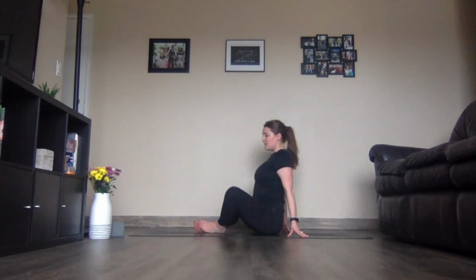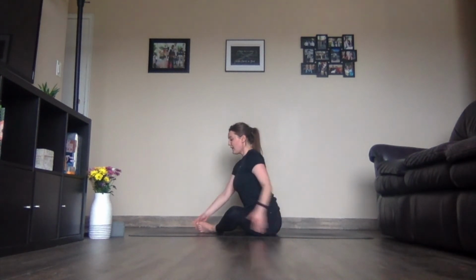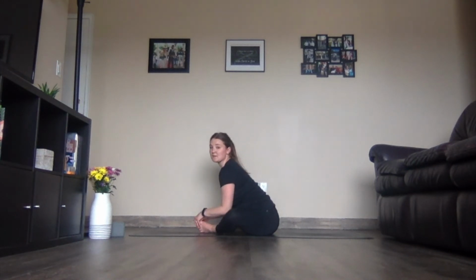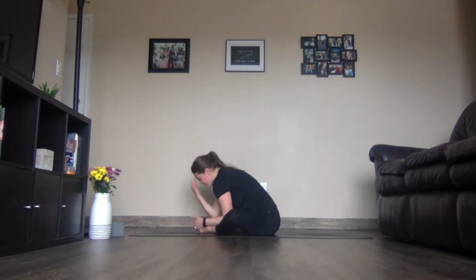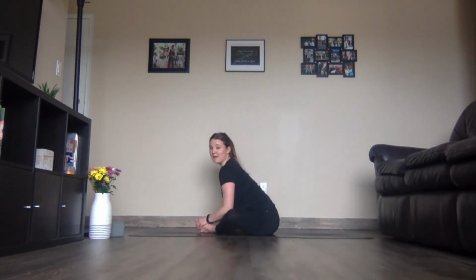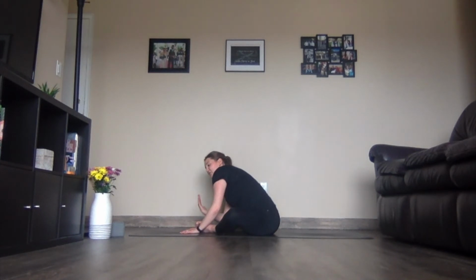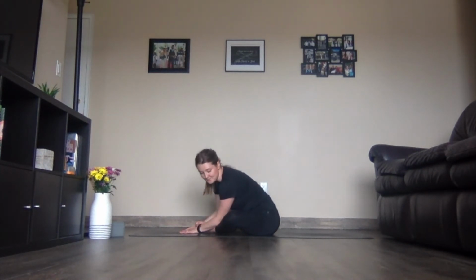Just make sure you're sitting up nice and high on your sit bones. It's not rolling to the lower back, sitting up nice and high. And maybe hinge from the hips. So not rounding through the back, trying to draw your head towards your feet, but bringing chest towards your feet by hinging at the hips. You can stay still here, or you can rock side to side, noticing how it feels in the opposite hip as you sway to one side or the other.